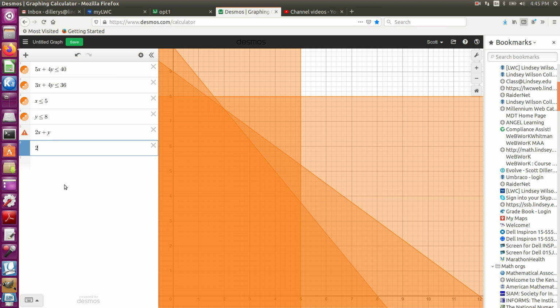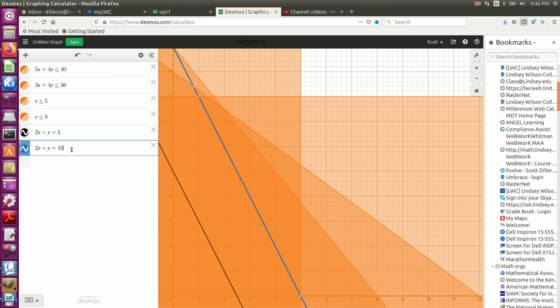And so what I'm going to do is try something a little bit more systematic than picking points all over the place. I'm just going to try a value. So there's 2x plus y equals 5. Now I'm going to do it again. 2x plus y equals 10. Okay, so there's another line. Now, this black line, all values on there, if I take 2x plus y, I will get 5. That's exactly what that equation says. Whatever x is, whatever y is, if I take 2 times the x plus the y, I get 5. And that's why that line is there.